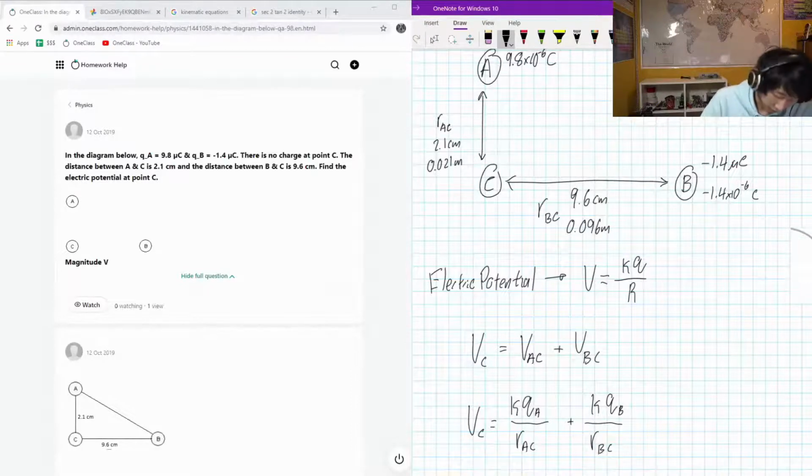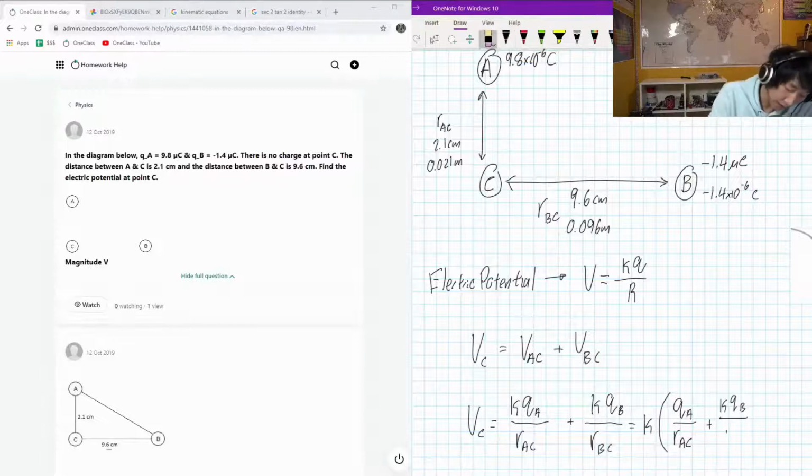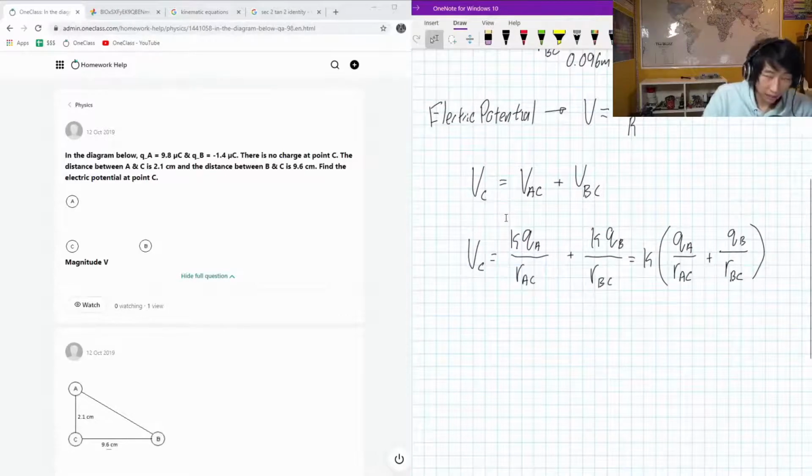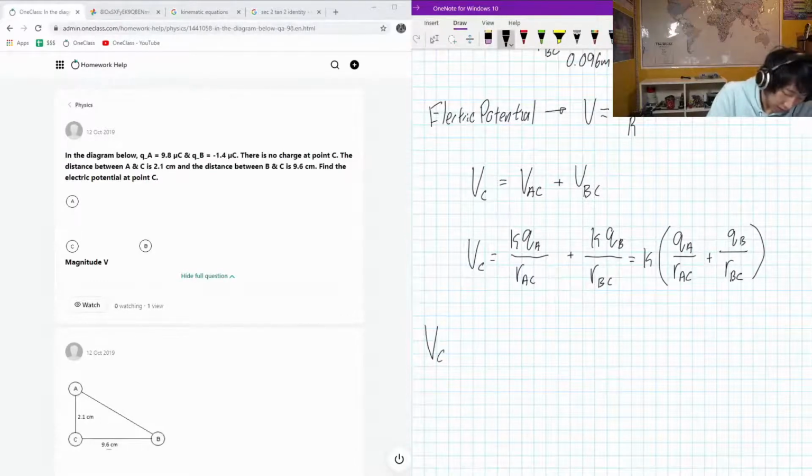Cool. So we see that we can factor out the k term to make this calculation slightly easier, less typing in the calculator, which is good because every time you type into your calculator, you have the risk of hitting a wrong button, and only one wrong button press is enough to crash the boat. So if you set up your algebra so that you have as little typing into your calculator as possible, the better it is, and it'll also be faster. It's not only about precision. Okay, so let's sub in our numbers and figure out what this electric potential value is going to be.